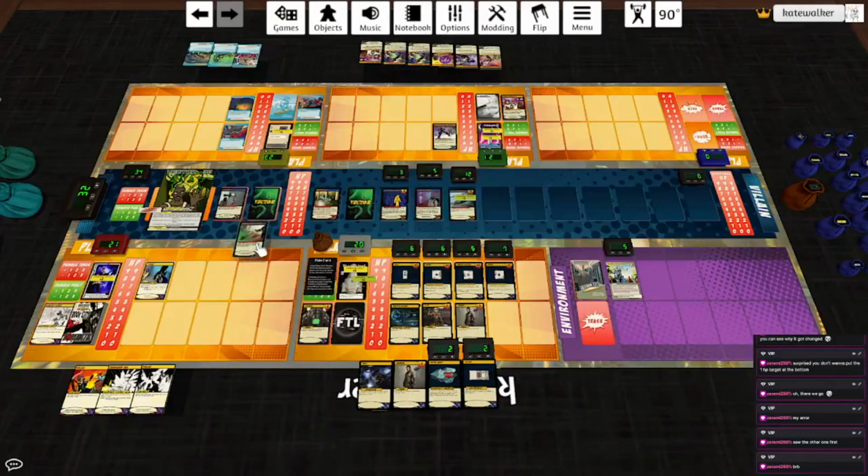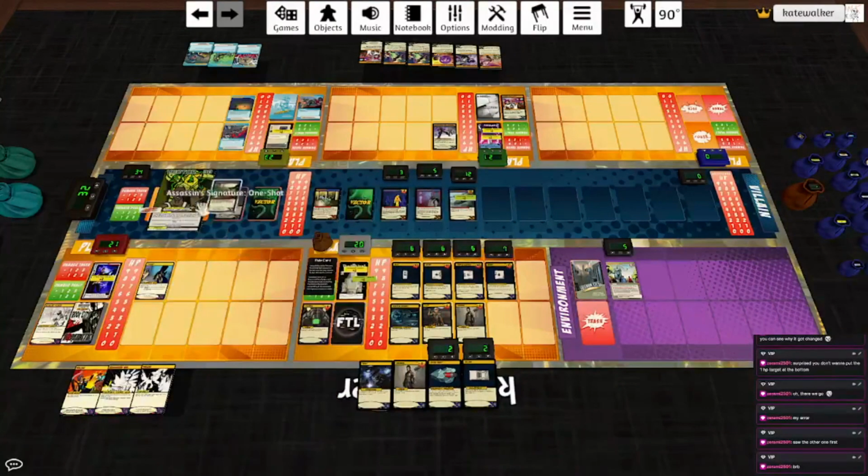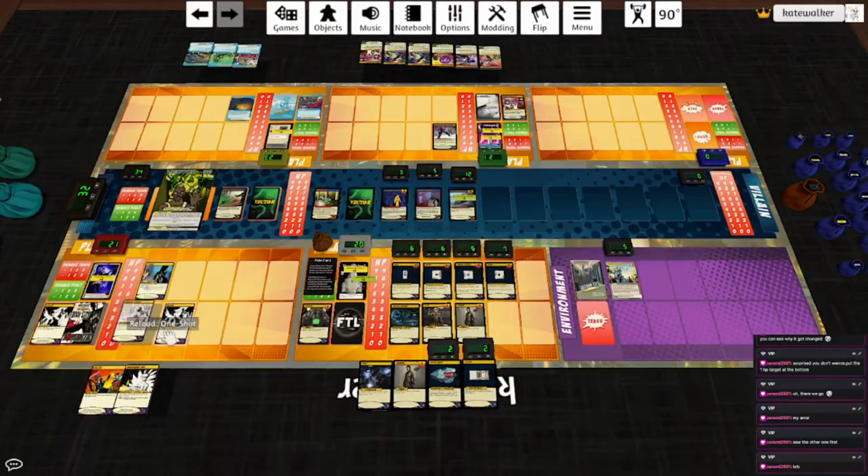He plays Assassin's Signature, so just the hero target with the highest HP has to destroy one of their ongoing or equipment cards. That is Bowman. He'll get rid of Peerless Shot. That's fine, though. Expatriate's going to reload, and then with her power, we'll destroy those hollow points and do 6 damage. Oh, you know what? All that damage was increased by 1. 1, 2, 3. Okay, cool. We'll do 6 increased to 7 to the helicopter.